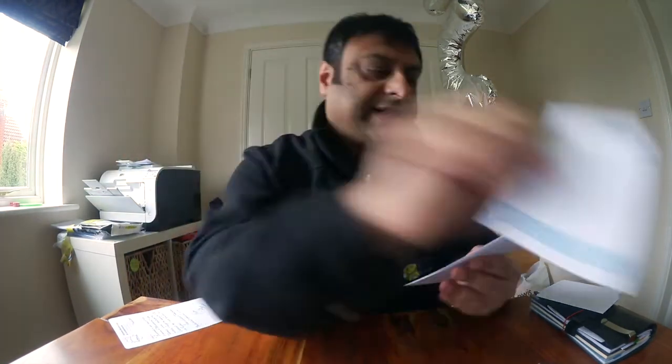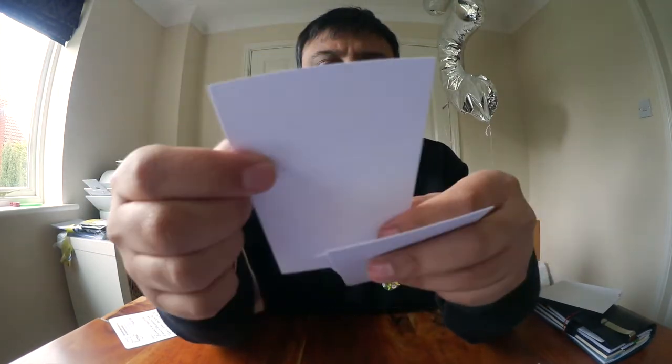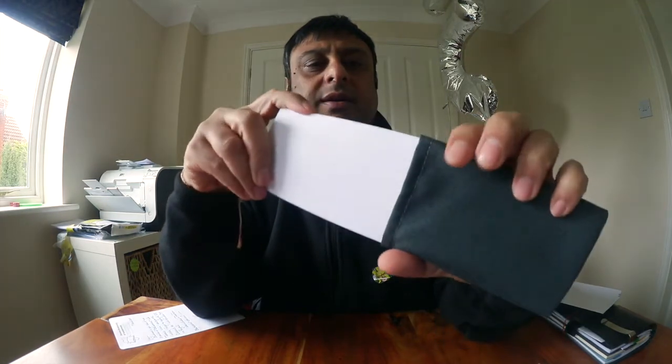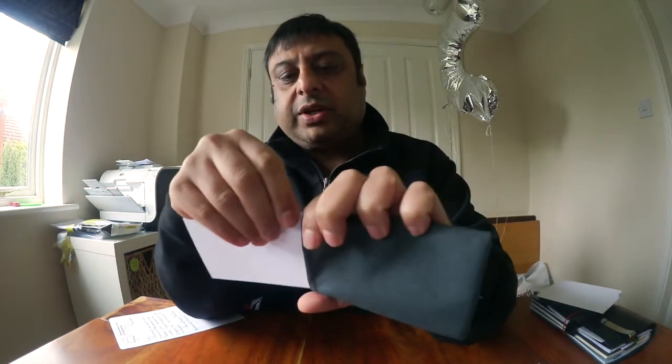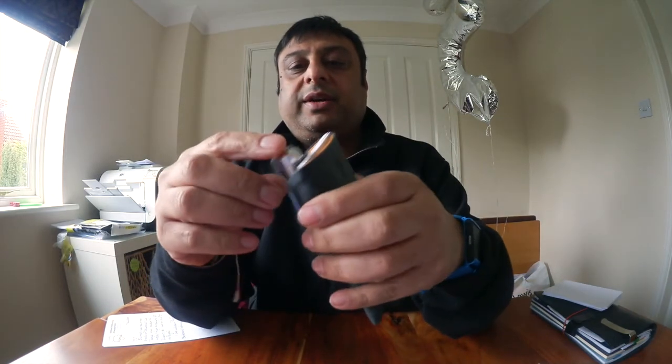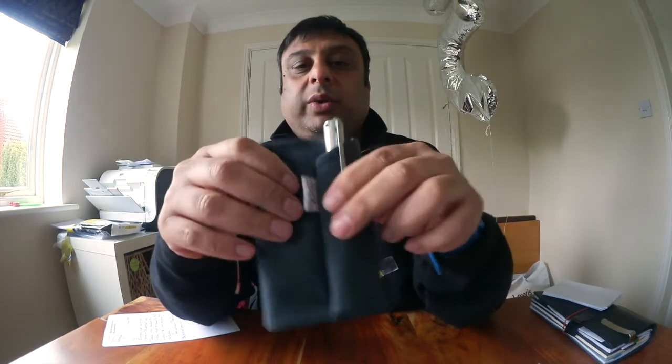I also bought some dot-dash index cards with the blue-gray finish — you get two colours, orange and blue-gray, and I went for the blue-gray. These are great for everyday carry if you're not going to carry a notebook but want decent note paper and a pen. The main index cards are a reasonable thickness, probably around 100–110 GSM, and they fit the fodder stack perfectly. You can use them for shopping lists, quick notes, or even leaving someone a note through their door.